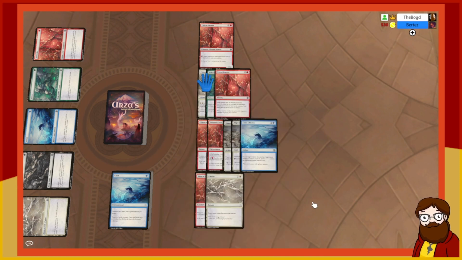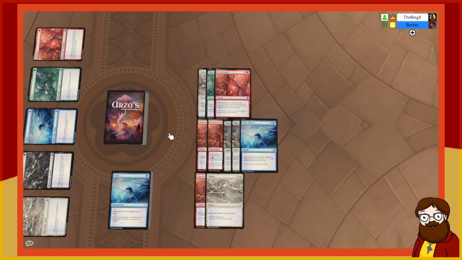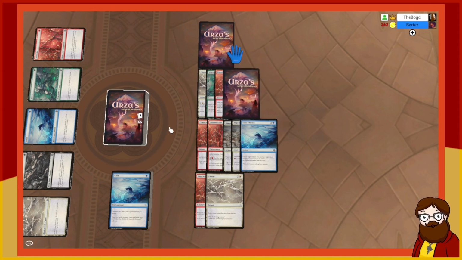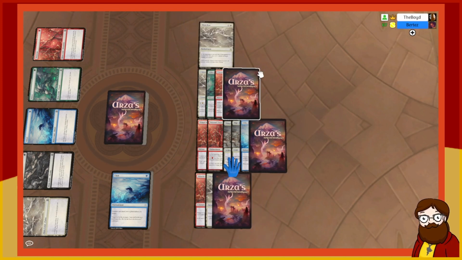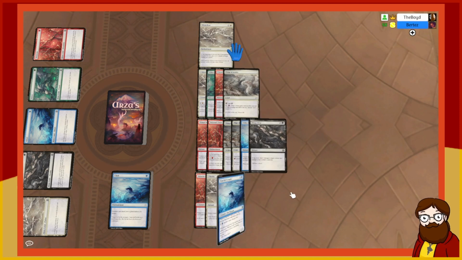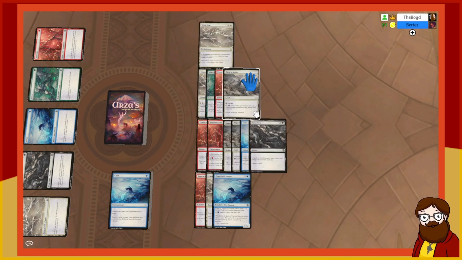Yeah, I think I'll take Call the Shaman. Call the Shaman, 2-mana 1/2, does something. Alright, it gives haste, that's pretty good. Oh, giving things haste is pretty good, yeah. Witch Hunt is a 2-mana white enchantment. At the beginning of your end step, if you gained 4 or more life this turn, put a +1/+1 counter on target creature you control. Not bad if you have life gain.